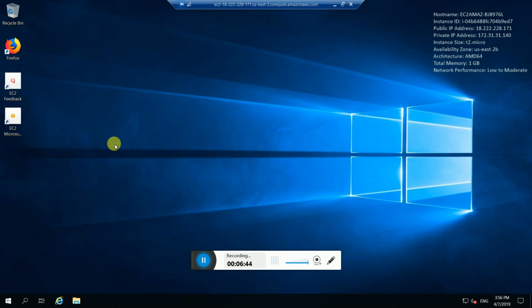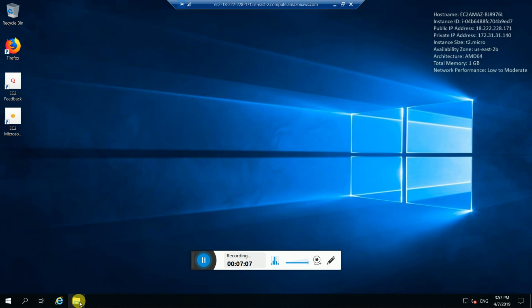Now in this infrastructure I am going to run a software so that it will be software as a service. Software as a service allows users to connect and use cloud-based apps over the internet.